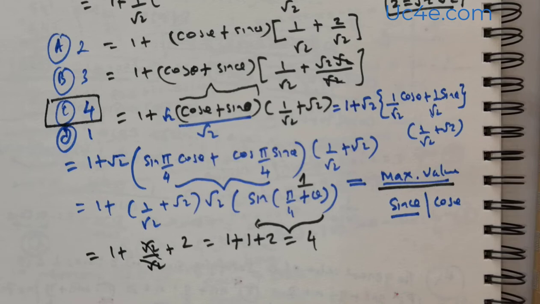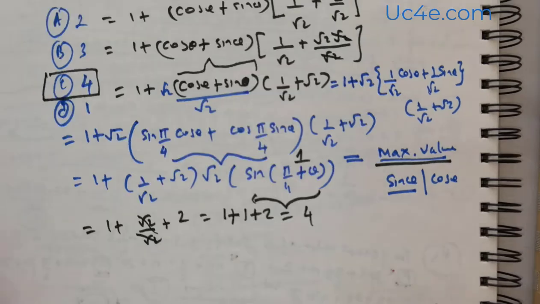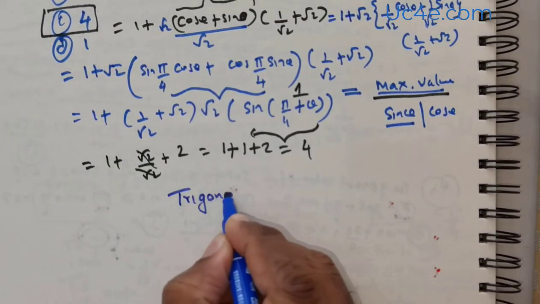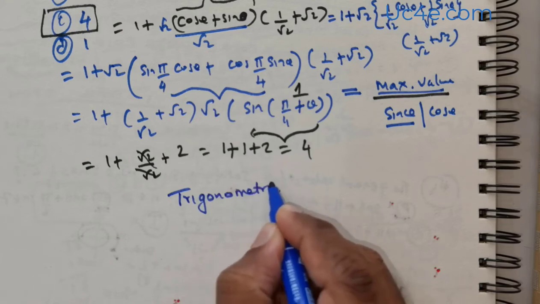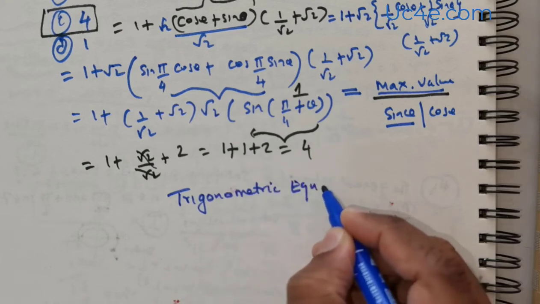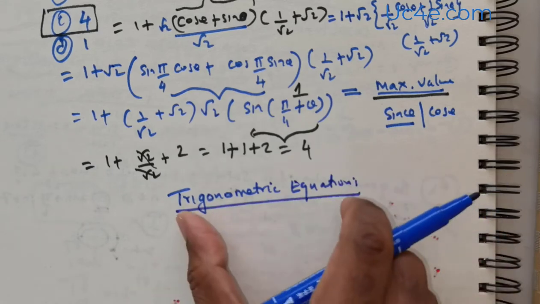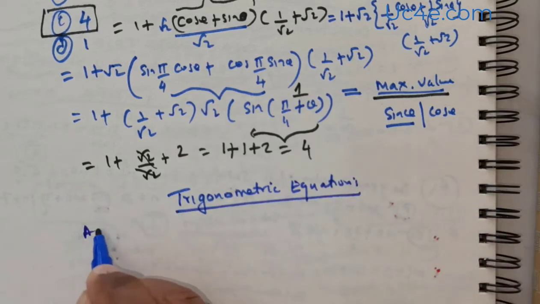So now we are heading on to do questions, or I should say understanding the concept of trigonometric equations. So this is the start of the lecture. So students, let's start with trigonometric equations. So this is the second lecture and a new topic. So how do we define this concept, trigonometric equation?